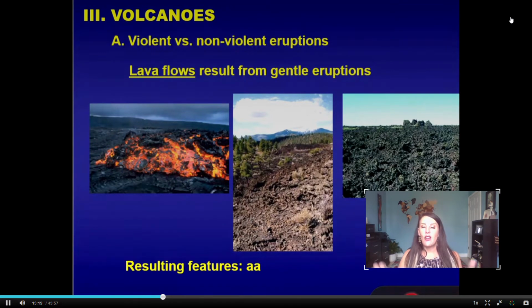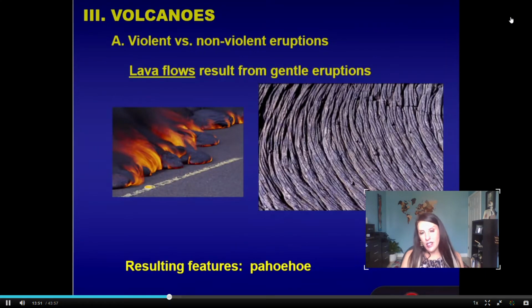So the idea is that you have lava flowing at the Earth's surface, and because there might be something in its path, it kind of backs up on itself. So instead of being able to flow gently in one direction or the other, the surface might be uneven, so you end up with this piling of magma at the Earth's surface that will eventually begin to cool. So you end up with this very jagged landscape that obviously looks like you're on the surface of the moon in a lot of capacities. And if it's not a'a, it's also going to be pahoehoe. All of these situations are relating to mafic types of magma. And you know that now because the magma that you're seeing on the screen is dark gray or black in color.